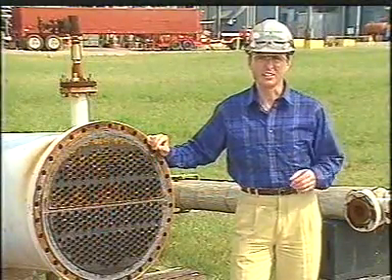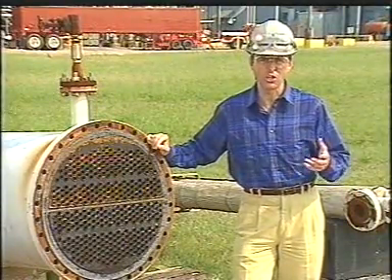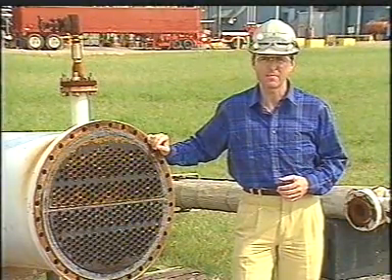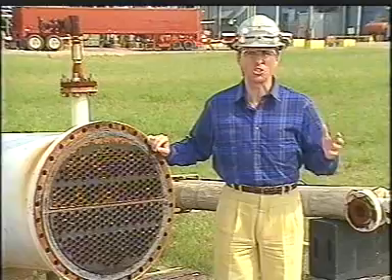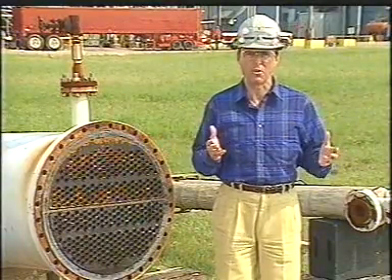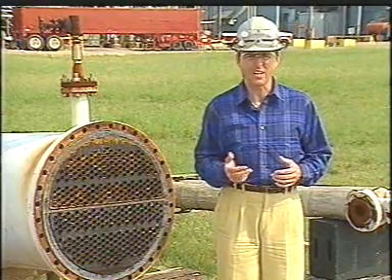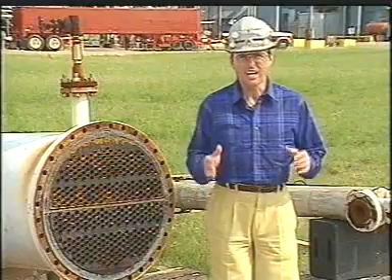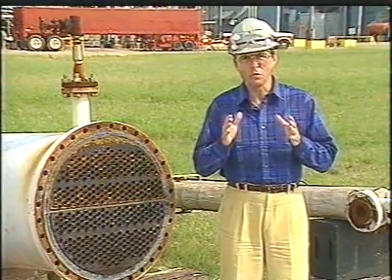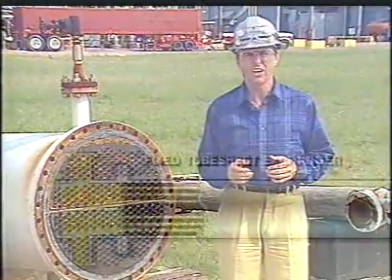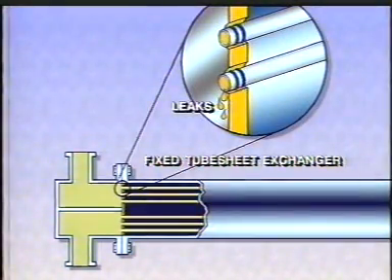Despite careful design considerations, there are some problems that occur whenever 2 fluids with different temperatures run through the same piece of equipment. This is because metal expands and contracts in length because of changes in the temperature. Even under normal operating conditions, this natural process will stress certain parts of the exchanger. In a fixed tube sheet exchanger, the tubes and tube sheets are permanently attached or fixed to the shell of the exchanger. Whenever these parts expand and contract, the tube joints undergo stress. Eventually, this stress may cause leaks to develop at the tube joints.